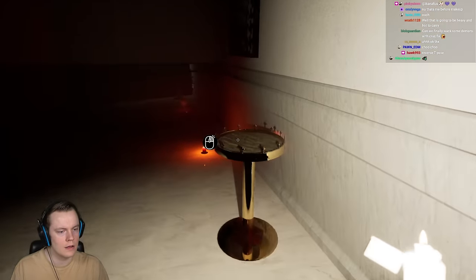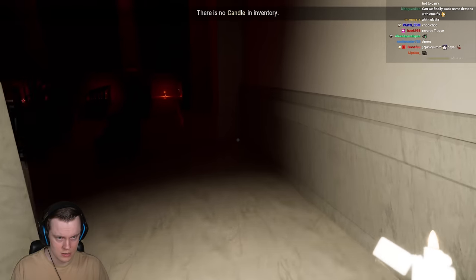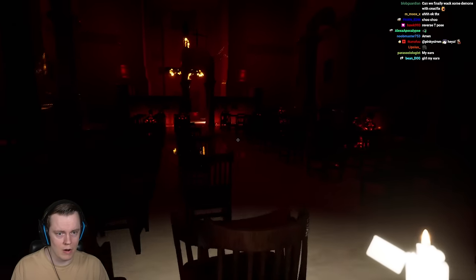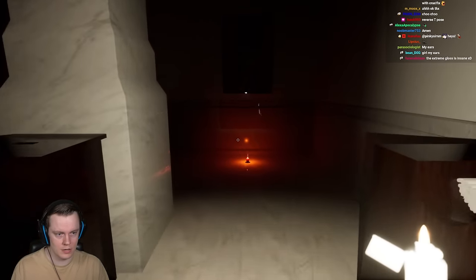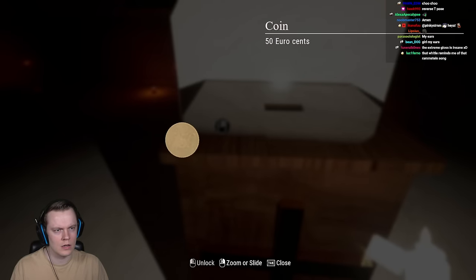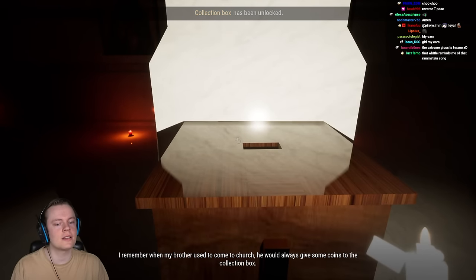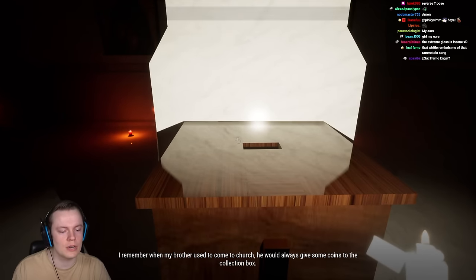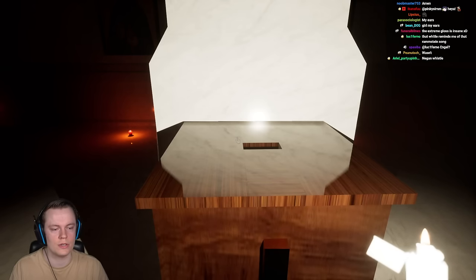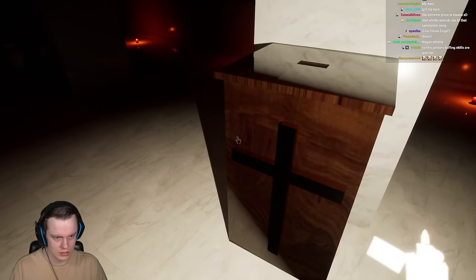Hi. There's no candle in inventory. Am I just gonna explore around while these people are burning? I guess. Suddenly. Oh, what's this? 50 euro cents. Thank you so much. Oh, I need to put it in the collection box. I remember when my brother used to come to church, he would always give me some coins for the collection box. Okay. Oh, and then I get the cross.